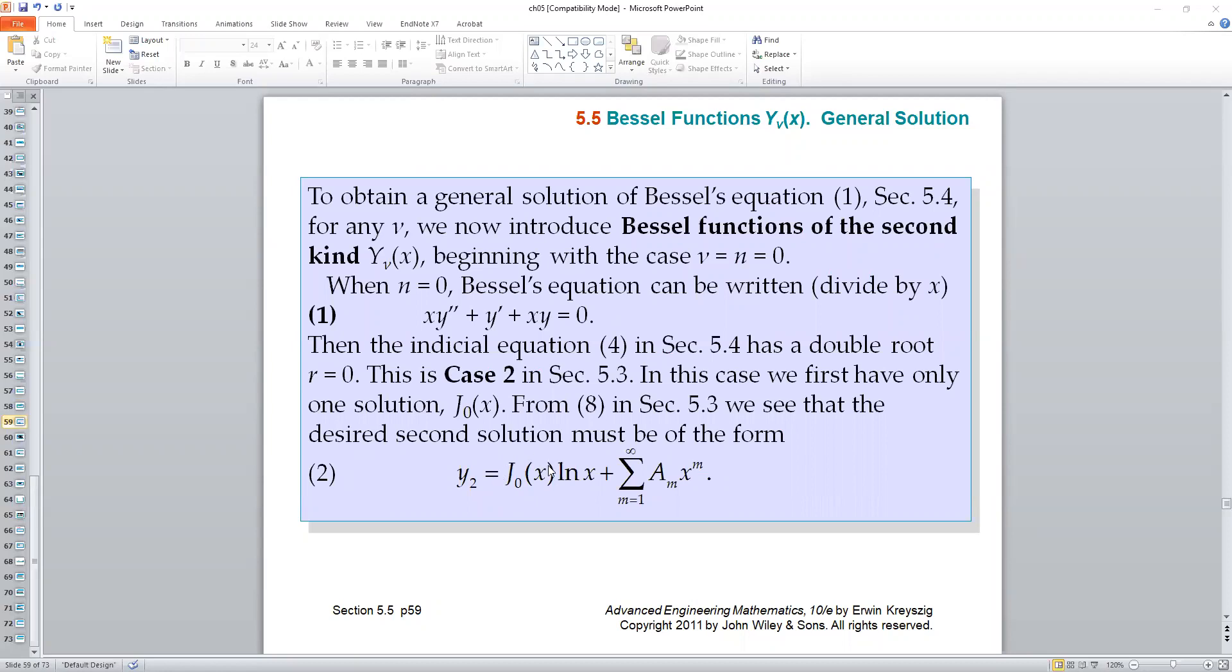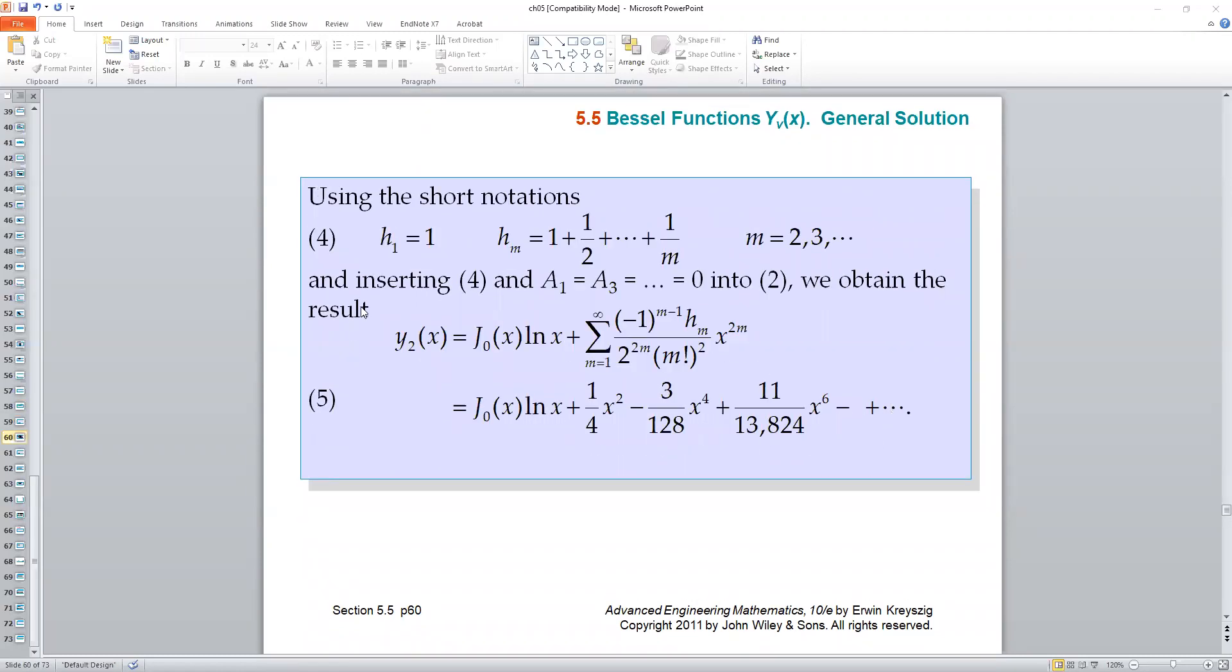Notice J and R will be the first solution. Y2 will be the second solution we want to find. And the last term on the right is a series solution with a known capital A. If we use the Frobenius series solution approach, we should be able to generate the solution in this long form. Notice J and R still appear and with a long series solution.